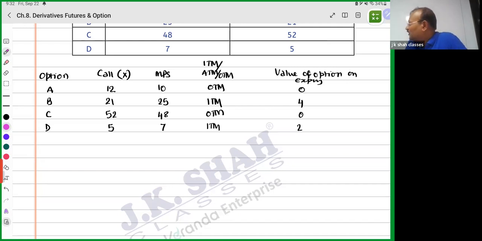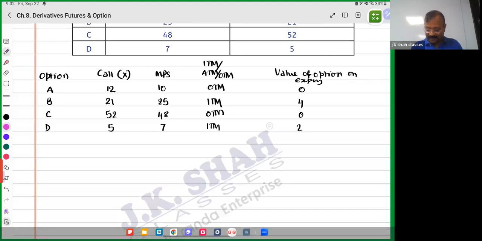Let me see. I think I've got a screenshot of option prices on expiry. Maybe I should have it. Before expiry, can the option value be 0? No, because before expiry there will definitely be time value in it. Intrinsic may also be there, but even if intrinsic is not there, time value is definitely going to be there.